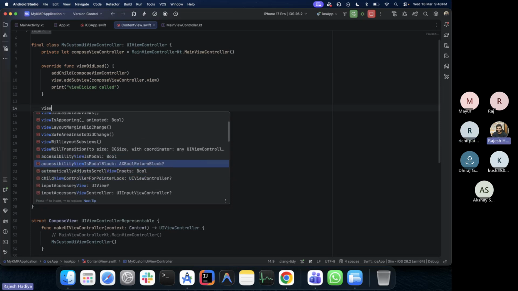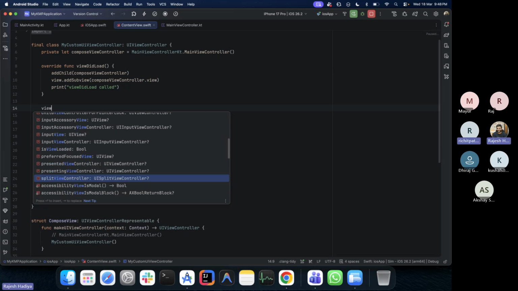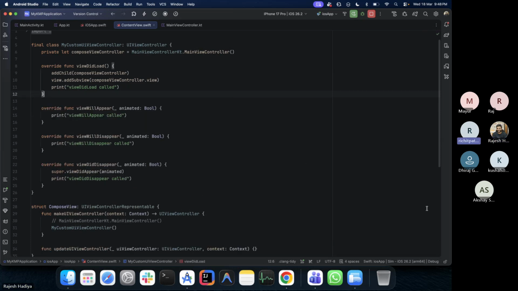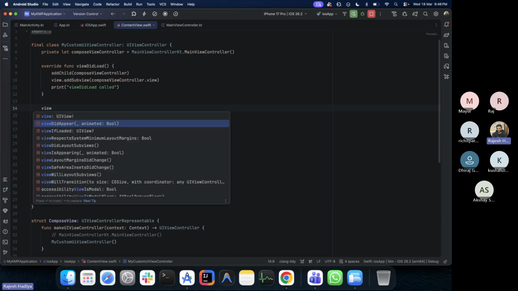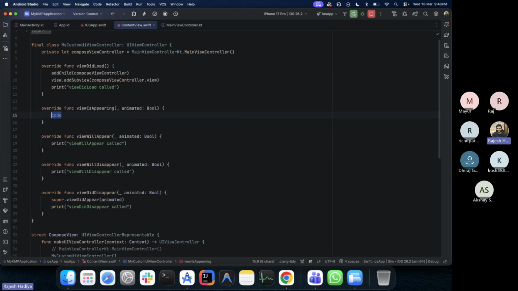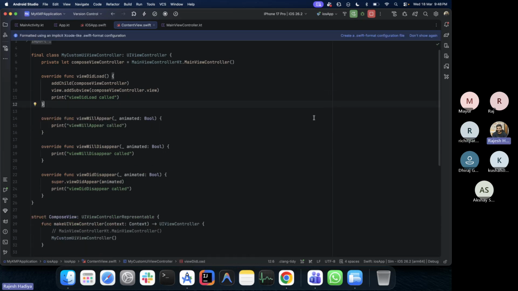So many things are there. I was asking in terms of life cycle methods. There are several extra life cycle methods, right? Even this is a life cycle method only. View did appear, view is appearing. This is a life cycle method only. Okay, so these are extra methods. Okay, cool.